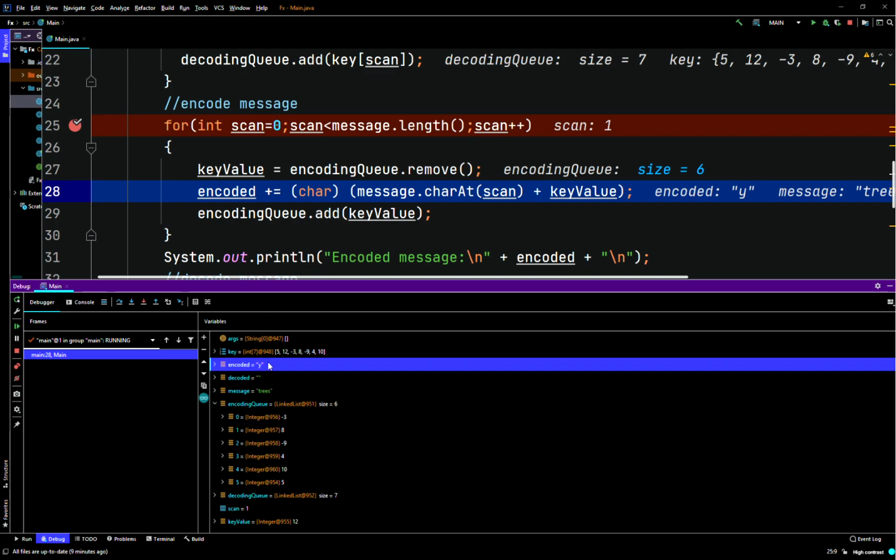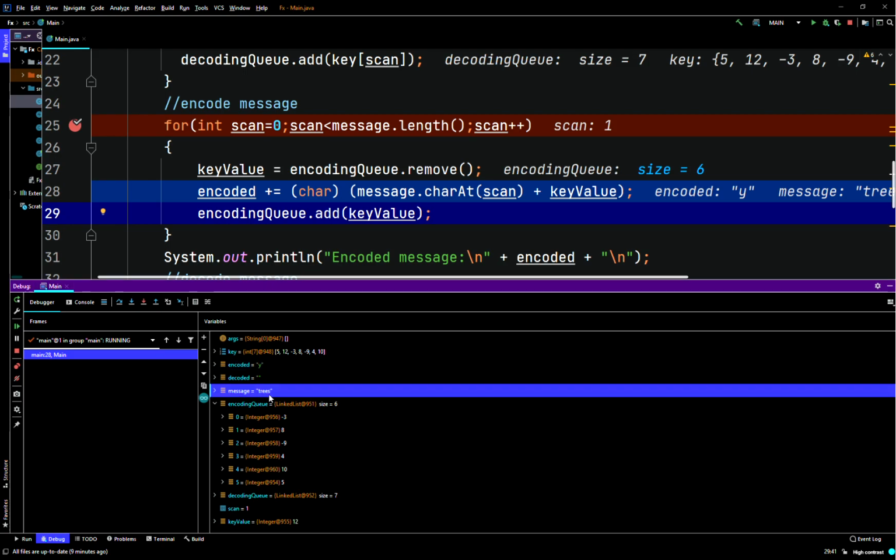So now it's not an empty string, it's Y. So the encoded variable equals our current encoded, which is Y, concatenate a casted char to message dot char at scan. So scan's 1, so it's going to be R. Message.char at index 0 is T, and then 1 is R.